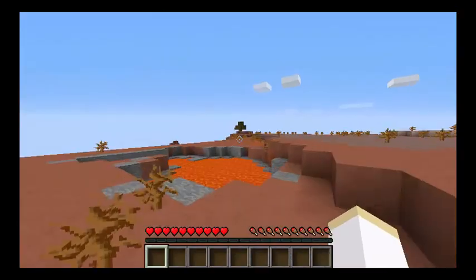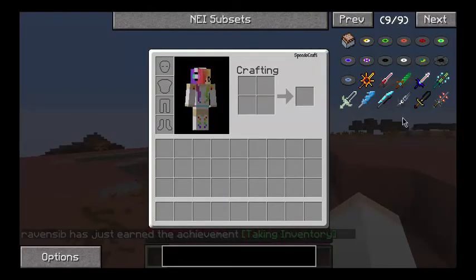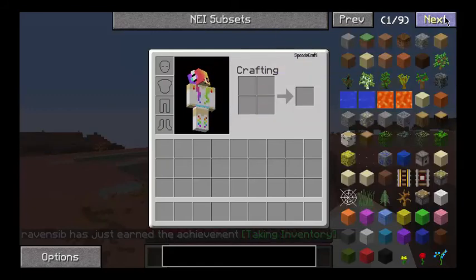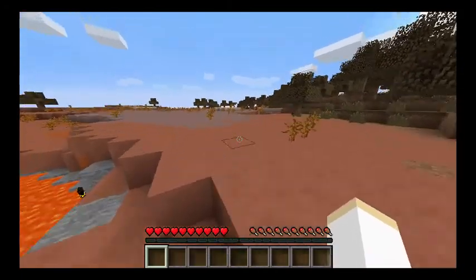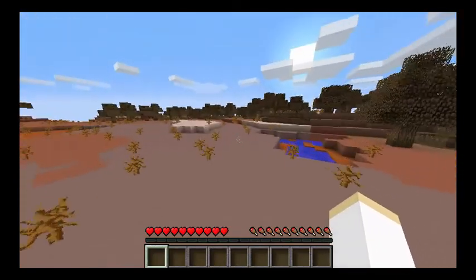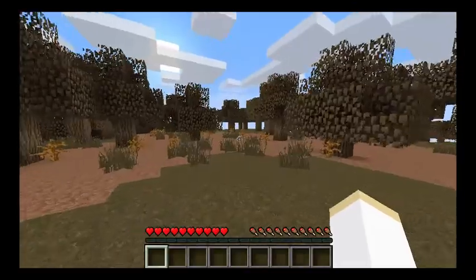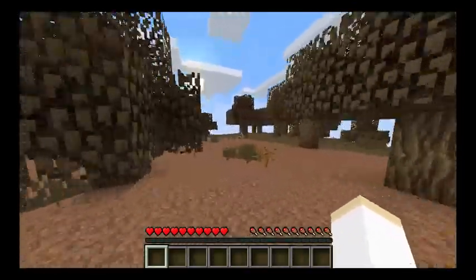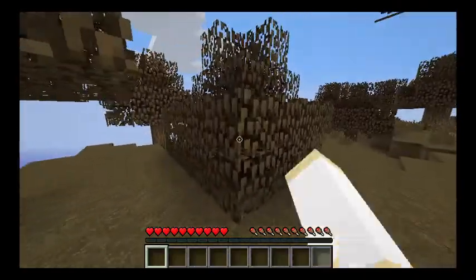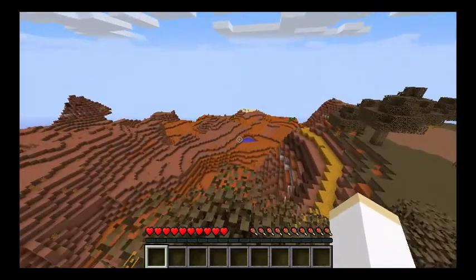But I don't know if you could tell or see, but I am running Not Many Items mod with More Swords mod. And with these mods, I'm going to defeat the two main bosses of the game using these mods, which is the Ender Dragon and the Wither boss. Okay, is there any way out of this place?